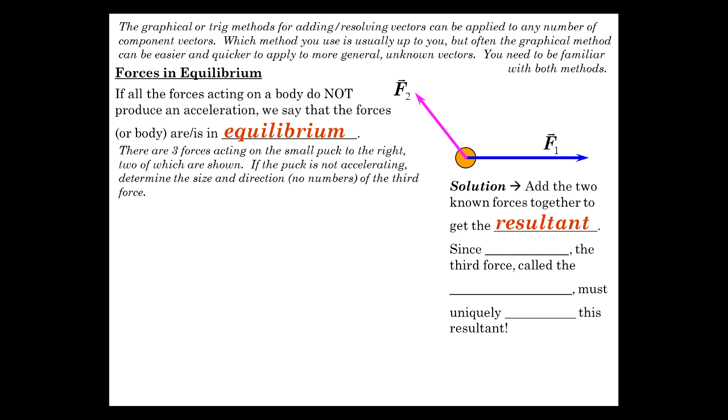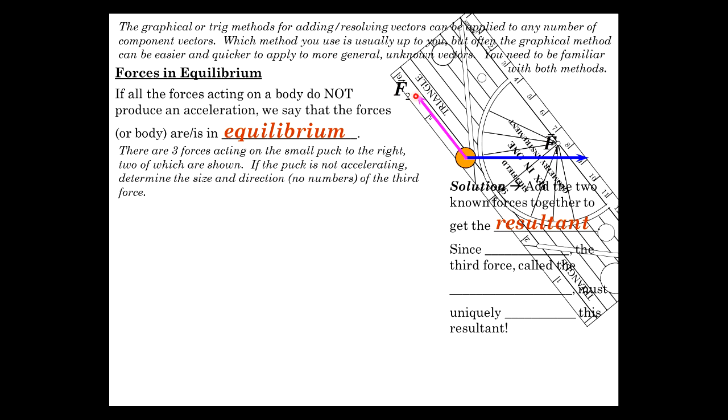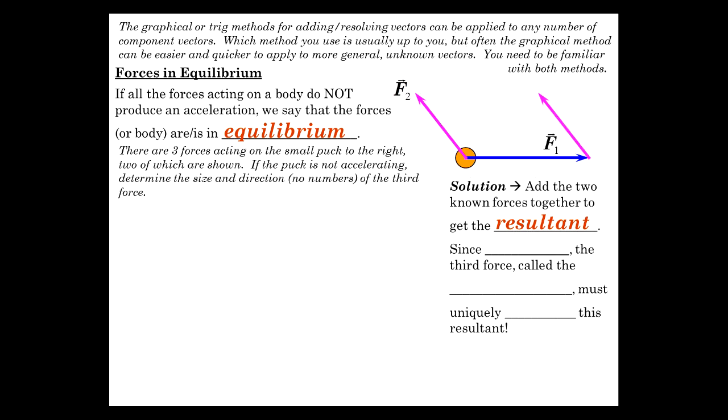So we add the 2 known forces together to get the resultant. We bring in the F1 and F2. The assumption is that I've already measured this, and right now I'm parallel moving it over here. So here it is, parallel moved, and then drawing the resultant. Now we of course can measure that. And the sum of the forces is 0.